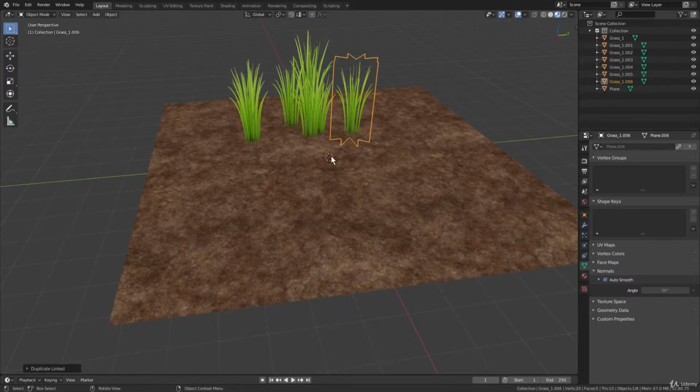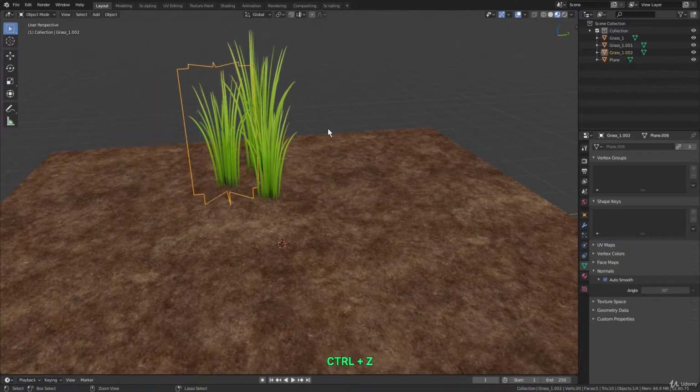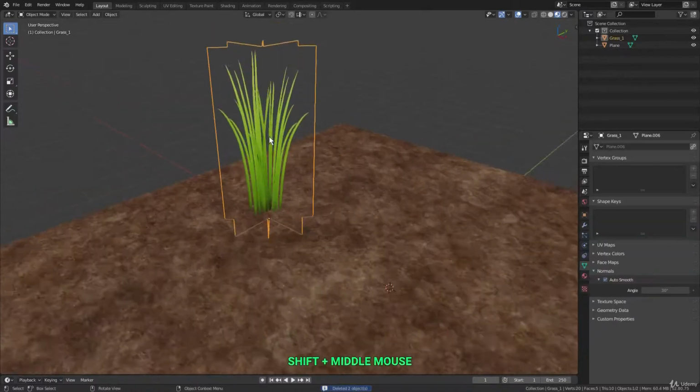Now there's another option that can make both the object and the object data local, meaning we'll be able to move the object around, but also be able to edit its data, such as the mesh shape. So let me undo all those linked duplicates and we'll work with just the one object right here.